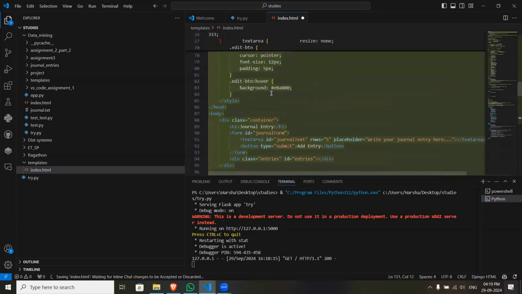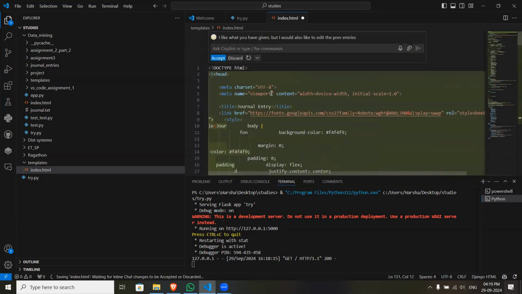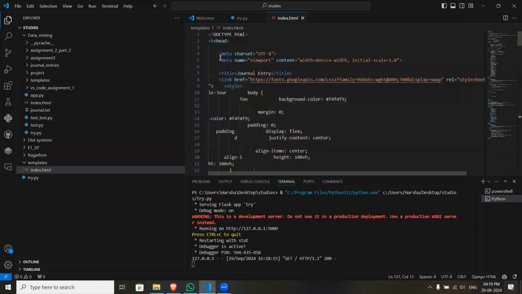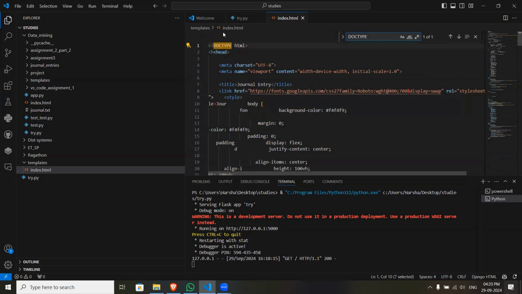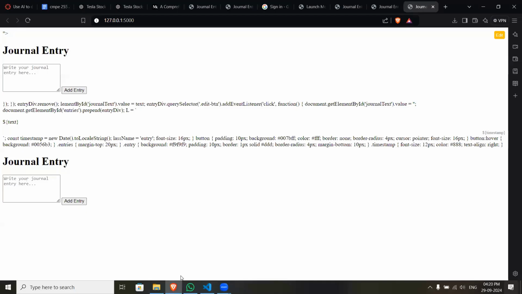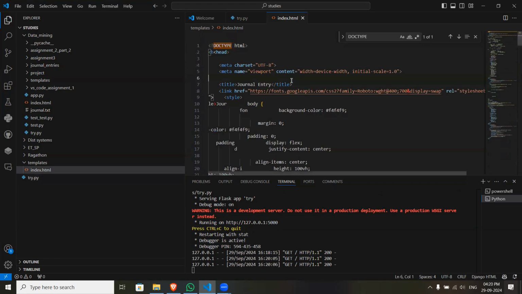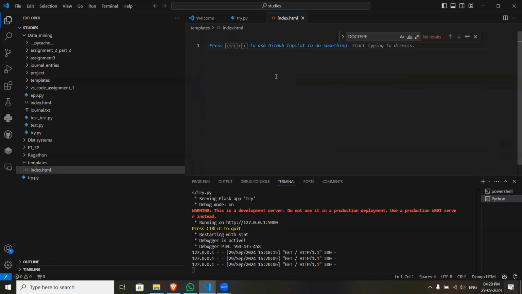This works. Accept. Okay. Okay, there is some issue. Let me just remove everything and ask it again.